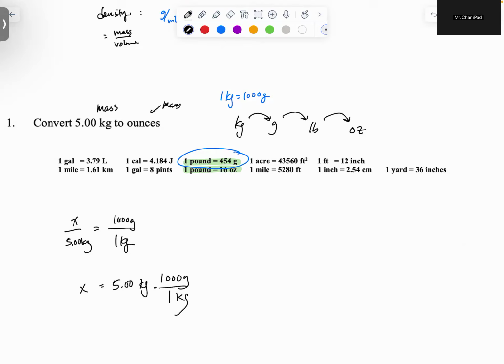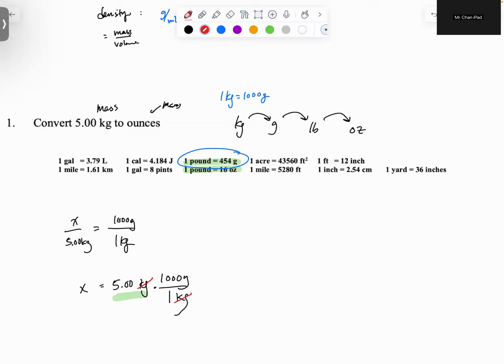So what do we do? Well, now, are you okay to go from here to here? We multiply by 5 kilograms on both sides. And for a particular reason, I put 5 kilograms to the left-hand side of the fraction, but not to the right-hand side of the fraction. Are we good? Yes? Now, if you can see this manipulation, then you can also see how the kilograms will get canceled out.